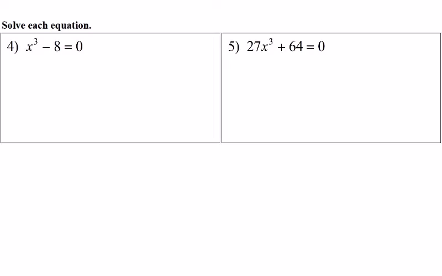And then real quickly, our perfect cubes would be 0 cubed is 0, 1 cubed is 1, 2 cubed is 8, 3 cubed is 27, and so forth, right? So this list goes on forever, but these are just some of the common ones. All right, so for number 4, we see that 8 is a perfect cube, right? And of course, x cubed is a perfect cube.